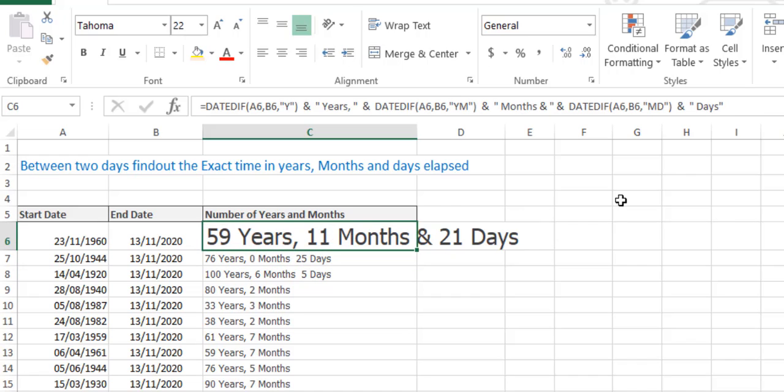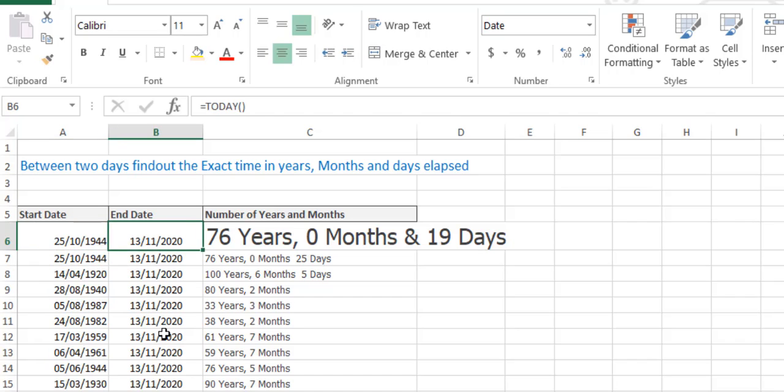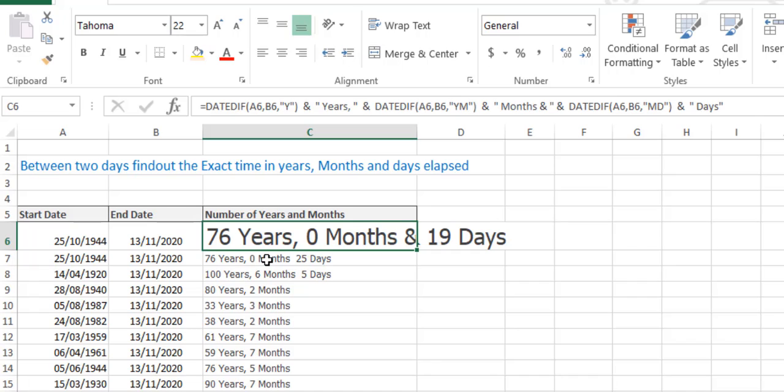So in this formula, if I write exactly this, 25/10/1944 here, Control C, Control V, now we are going to see the result of both of the formulas. If I increase this, the addition of this section is giving us 25 days.